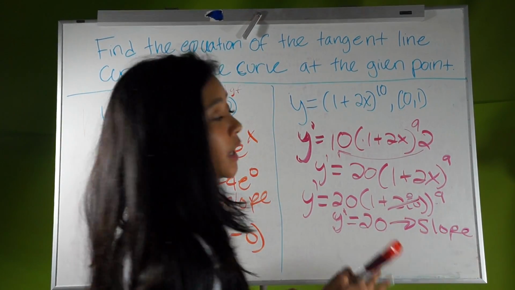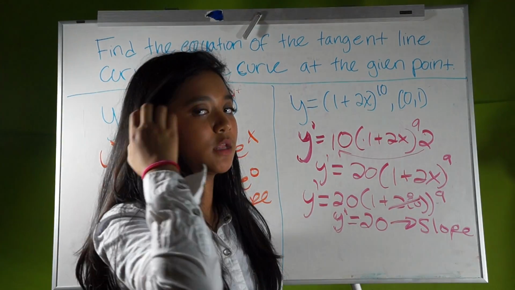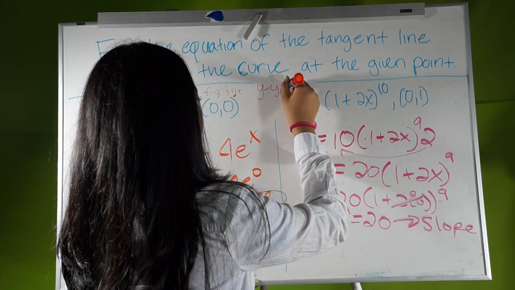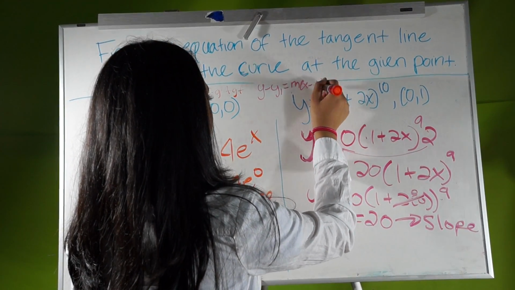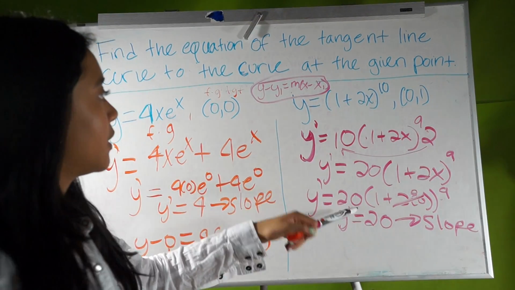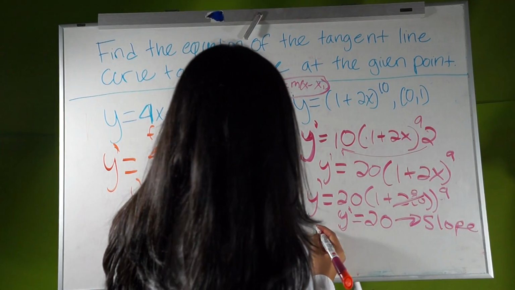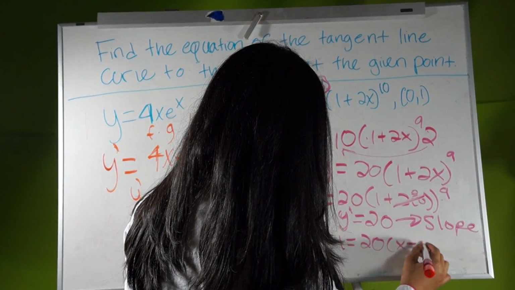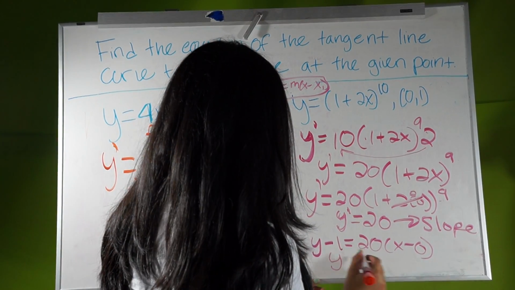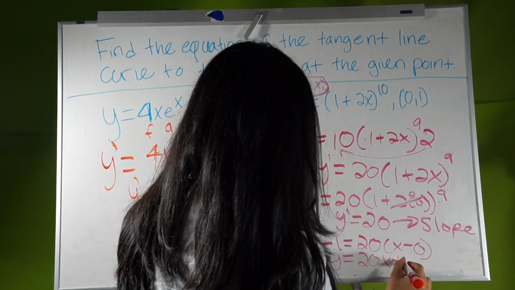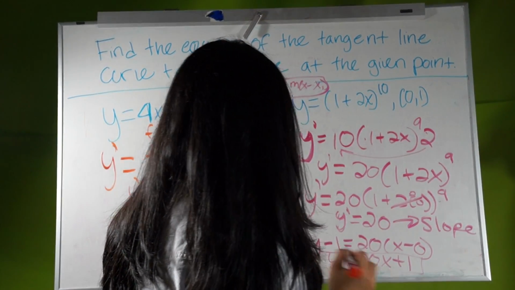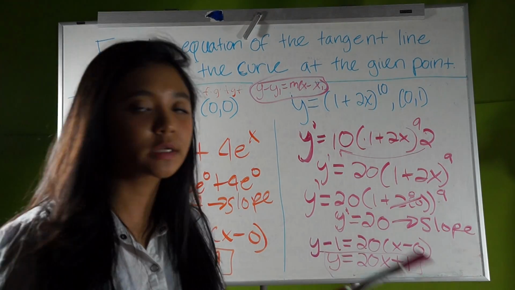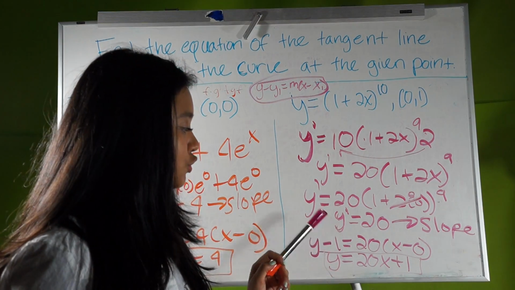Now you're going to plug it into the point slope formula: y minus y1 equals m times x minus x1. I'm just going to write it up here so that everyone sees it. So then you're going to have y minus 1 equals 20 times x minus 0. And this just comes out beautiful. In the end, it'll be y equals 20x plus 1. This is the second equation. I used x minus 0 is just x, and then I add 1 to this side, and that's how I got y equals 20x plus 1.